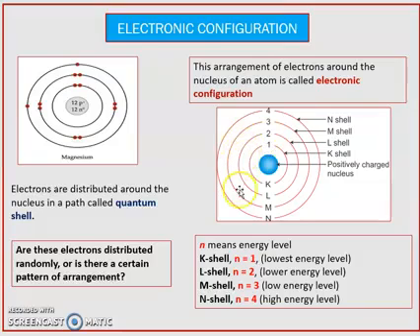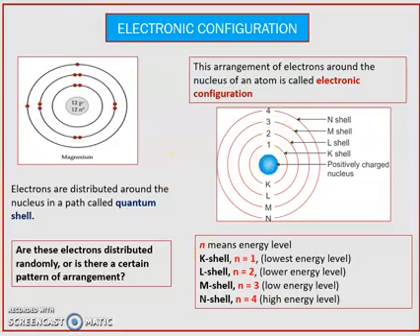The second shell is shell 2, or L shell. The third shell is shell 3, or M shell. The fourth shell is shell 4, or N shell. We have a fifth shell and so on, depending on the atom you want to draw. I want you to note the first shell has n equals 1. The principal quantum number is 1, and it has the lowest energy. The next has higher energy, and so from the fourth you have highest, high, low, and lowest.